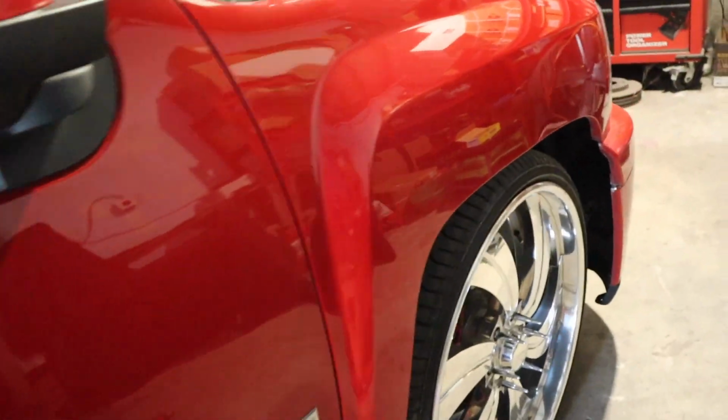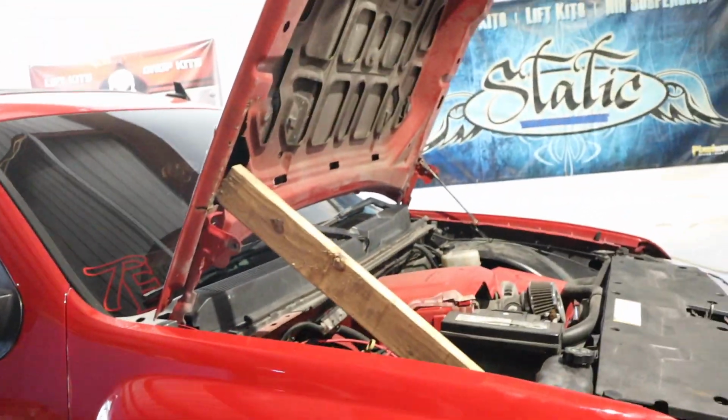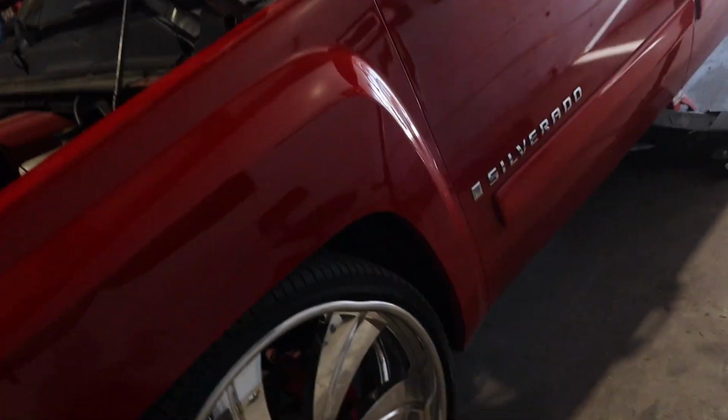So yeah, this pretty much wraps it up. I don't think you guys want to see me get under the truck and do an oil change, so we're gonna call it a day. Put her wheels back on right now and then do the oil change, and that's it. She's gonna be ready to go home.